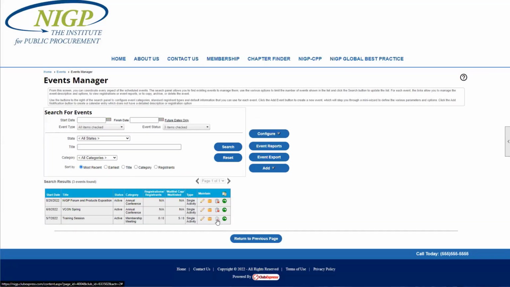And then finally, trash can. This trash can might look different depending on what status your event is in. If no one has registered for an event, you will see this trash can option, because if you delete it, it says, no one's registered, so no one really needs to get notified. There are no event cancellations. Once people register for an event, the system thinks, okay, there might be payments for that event.